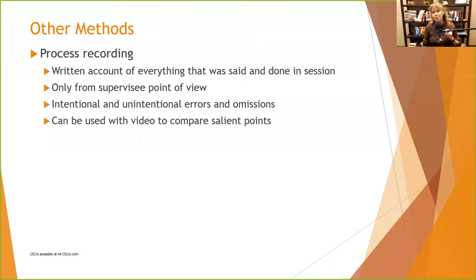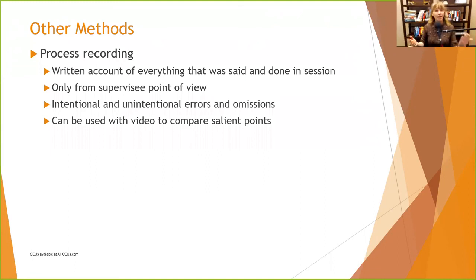But if you're going to use process recording, one way you can do it is to combine it with video. Have the supervisee leave, end the session, write down everything that they remember happened. She said this, I said this, and it's going to end up being sort of a dialogue. And obviously an hour is going to be kind of long. You're going to have multiple pages.